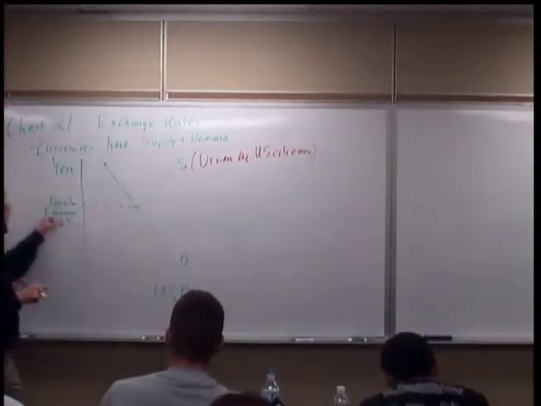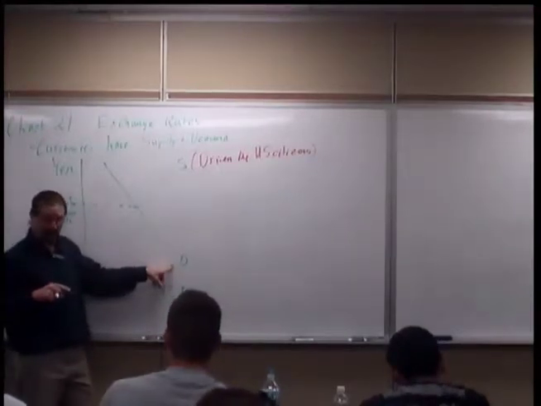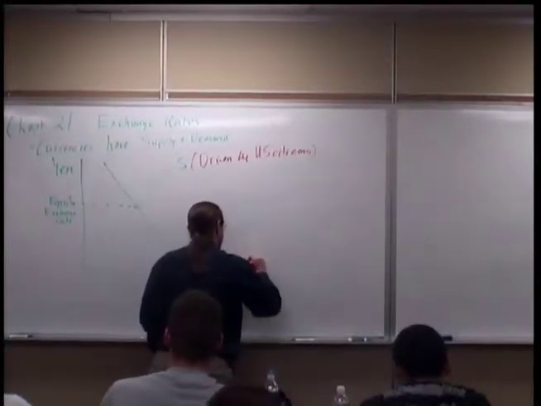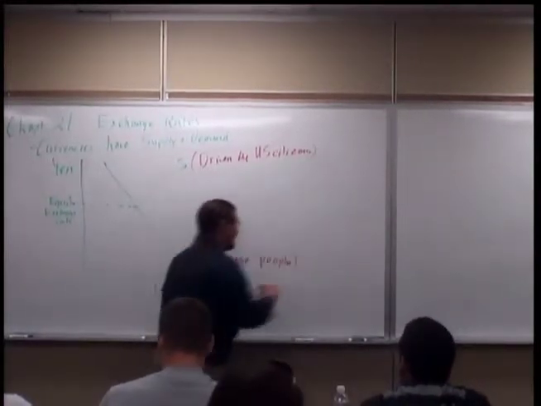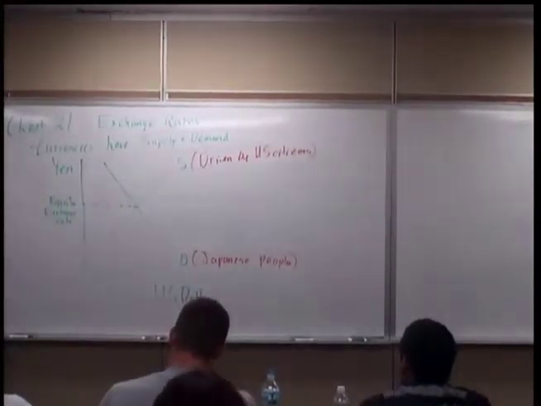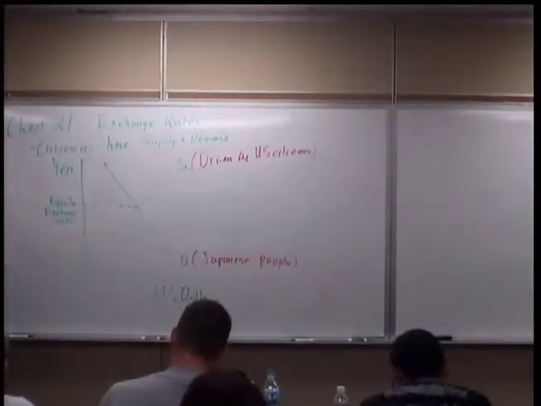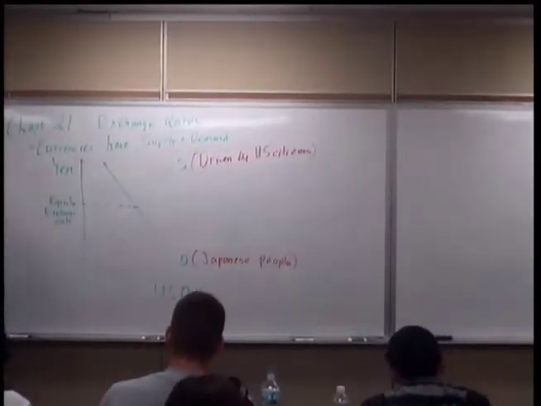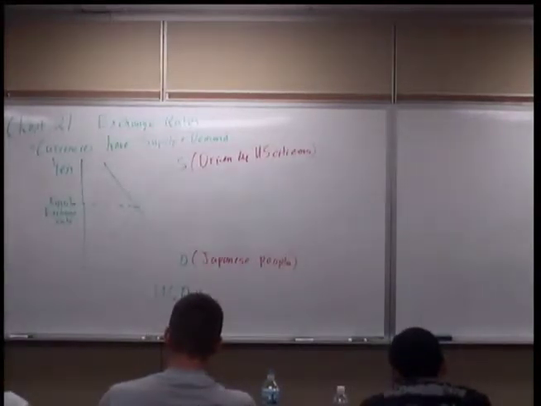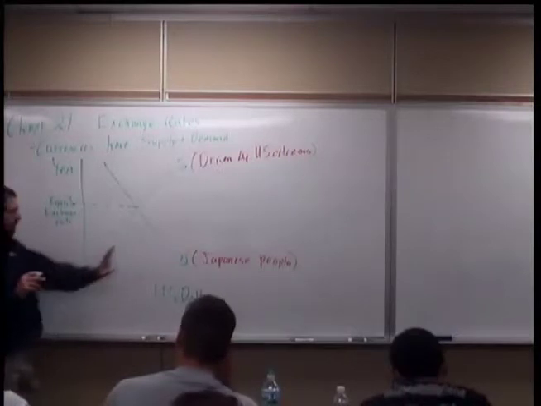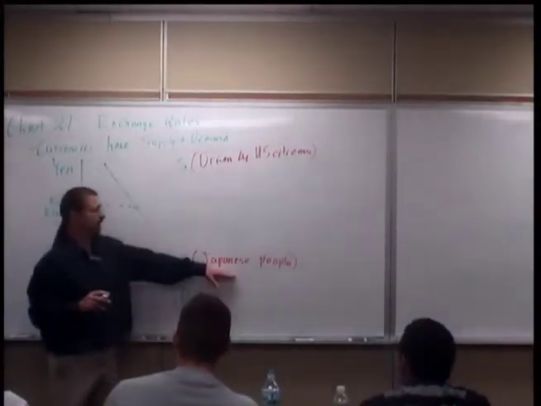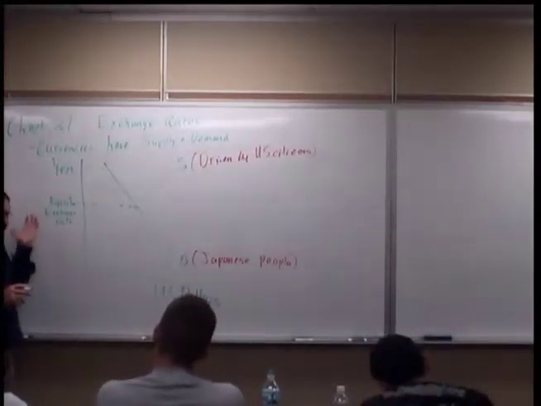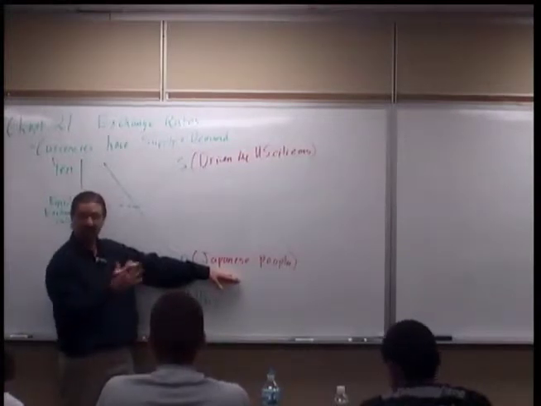And since we are working in yen, which foreigners do we care about right now? Japanese. The Chinese use the yuan, which is 4 letters, which is why we don't use it, too many letters. The Chinese is the yuan, the Japanese are the yen. So in this case, all we care about are the Japanese people, right? So in this case, for this particular example, we will only be talking Japanese when I talk foreign. You can change this to any currency you like, though, right? Then you just have to change the demand to that set of people, all right?